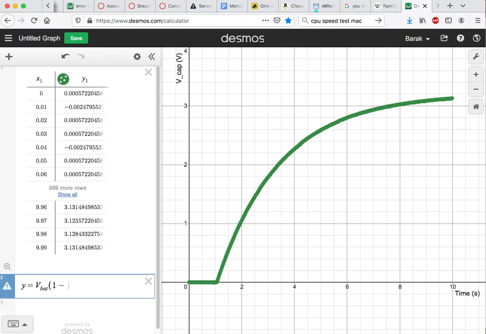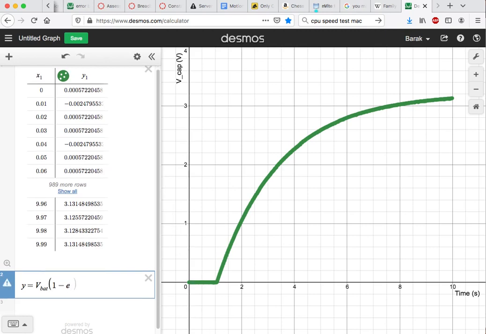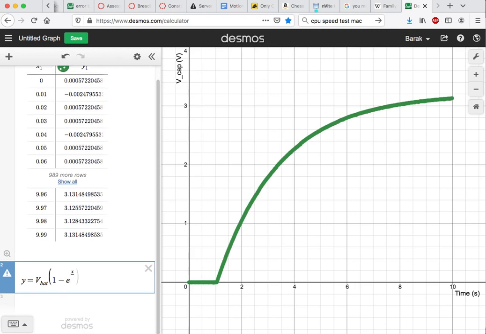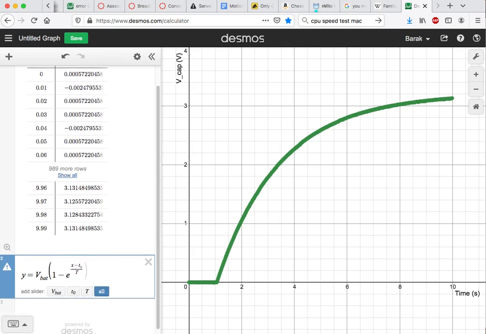1 minus e, and the superscript is shift 6, which is a caret, e to the t. I can't use t here. It has to be x because I don't have the ability to get to time. That's going to be divided by tau, but I can't do Greek letters on Desmos, so I'm just going to use a capital T. Now I want this to be x minus T0, and you can just type a 0 to get a subscript for a single character like that.